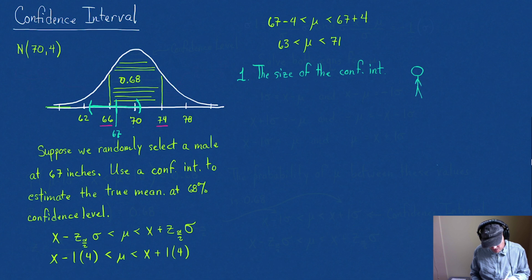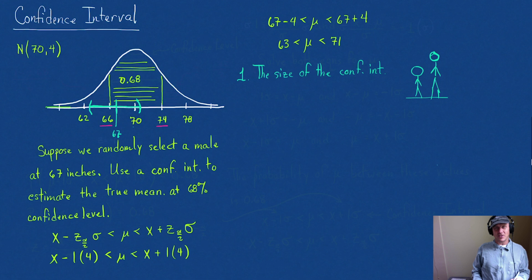So if you were to compare these two gentlemen, it would be more of something like this. Their size comparisons would be so dramatically different that you're like, well, that's a pretty easy interval to use, and it's not very helpful because that's a huge variation in the size of people. So first thing we need to do is we need to adjust the size of the confidence interval. That's the first one that we're going to fix.